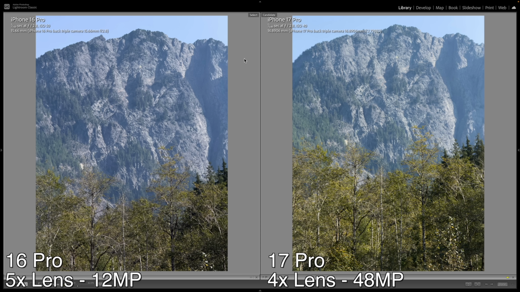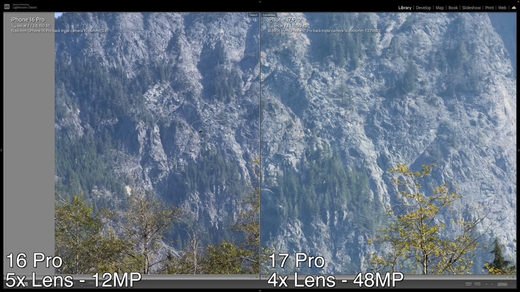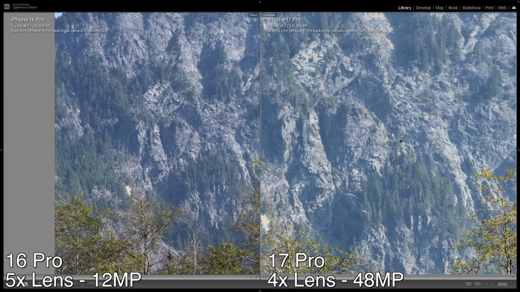So basically it looks like the phones didn't process the images exactly the same, but I don't think it's a big deal. Now with looking at the images globally like this, keep in mind that each image is only taking up around 4 to 4.5 megapixels of area on my computer monitor. So we're going to go ahead and zoom into 100%. That way we have a 1-to-1 pixel ratio between the images and the computer screen.